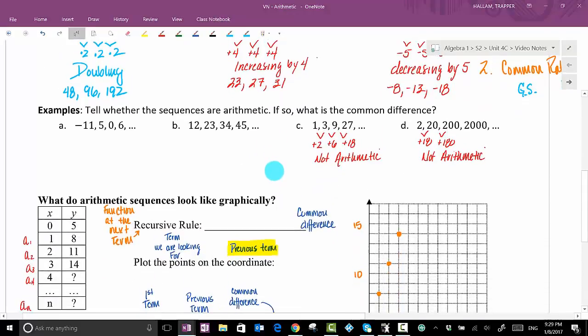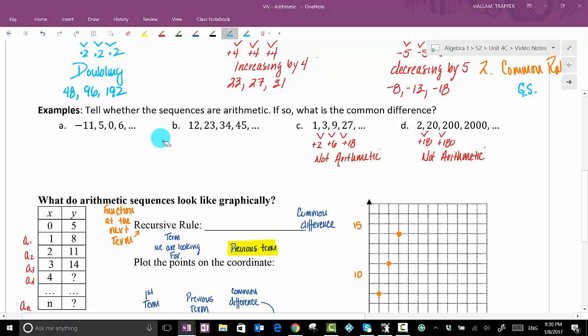All right, let's take that to another level. Let's tell if these sequences are arithmetic. If so, what's the common difference? It's kind of the same thing we just did, but instead of saying what are the next three parts in the pattern, we're going to call them arithmetic or not. From -11 to -5, our increase is by 6. This increase here is going to be by 5, and this increase here is also by 6. So we can see here that this one is not increasing by the same amount. Actually, maybe I should pause that.